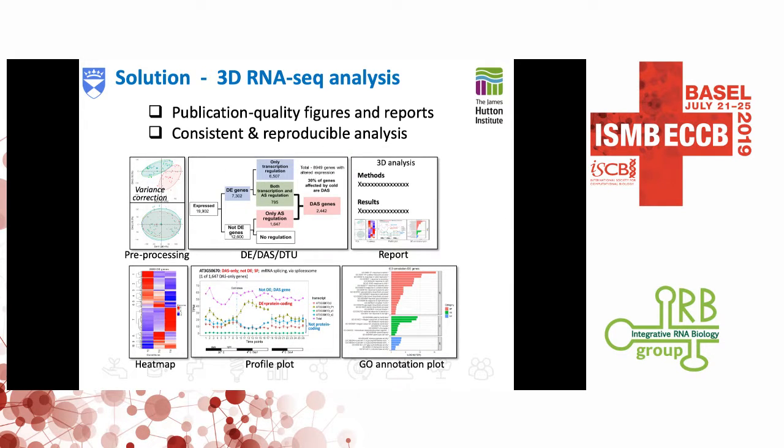So for this 3D RNA-seq, for every step of the analysis, we have visualizations embedded within. So you can generate publication quality figures and tables from this analysis. I think the best thing is that at the end of it, a customized report will be generated that records all the parameters you have used in your analysis, including all the figures and tables and the references, explaining the methods behind each step. So you basically have half of your publication ready.